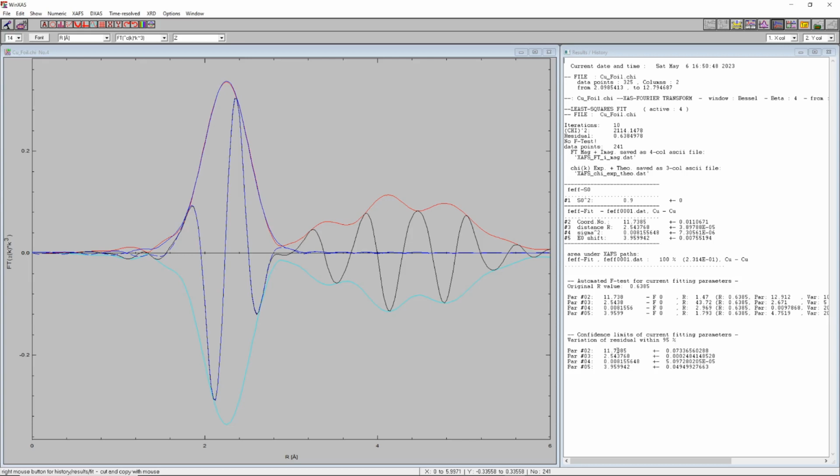So since this is the copper metal foil, we can of course compare those parameters to the crystallographic values. We would expect a coordination number of 12 here in the refinement, and distance, the Debye-Waller factor, and we get an E0 shift.